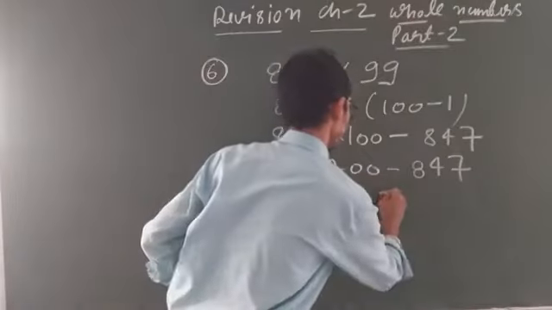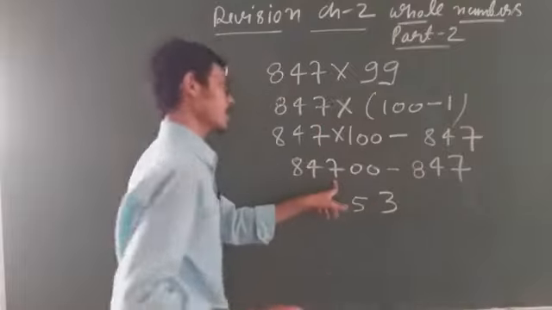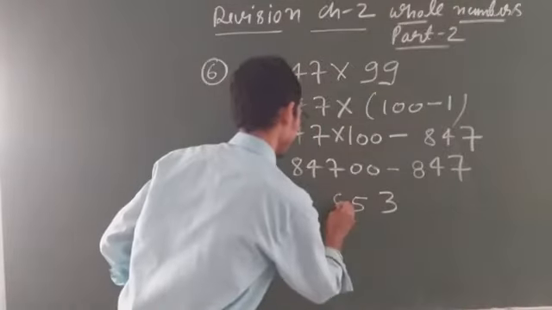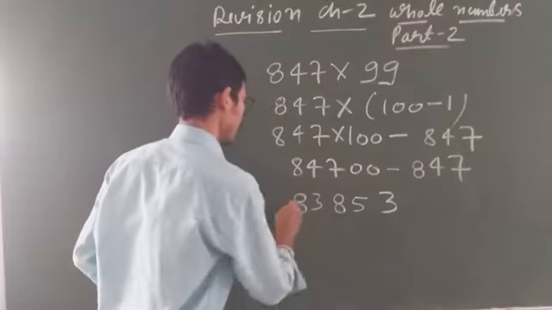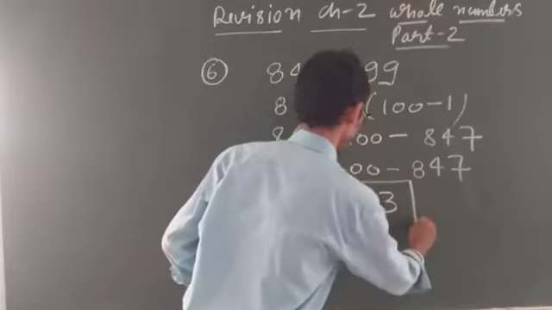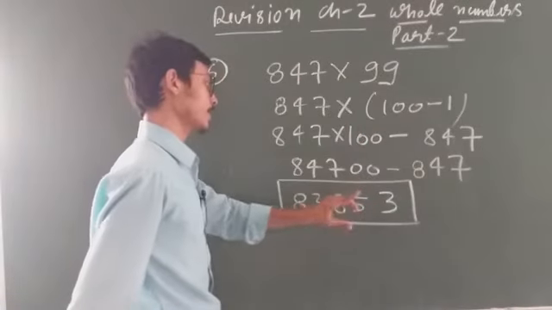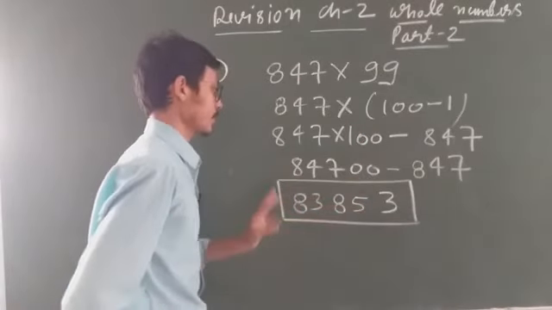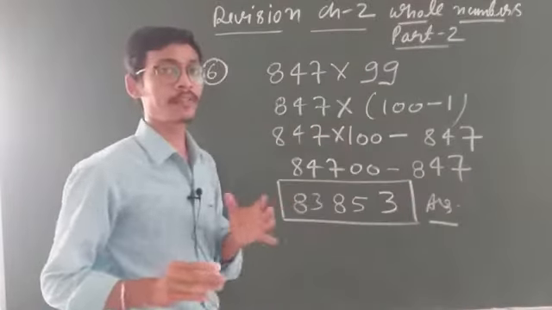Now 10 minus 7 is 3, 9 minus 4 is 5, or it will become 6. So 16 minus 8 is 8, or carry, you are taking from this, so this will become 3. So the answer is 83,853. Once again you will check. 7 plus 3 is 10, 5 plus 4 is 9, 10, 8 plus 8 is 16, 17, 3 plus 4 is 14. Okay? So this is your answer. So see, this is very easy, student.